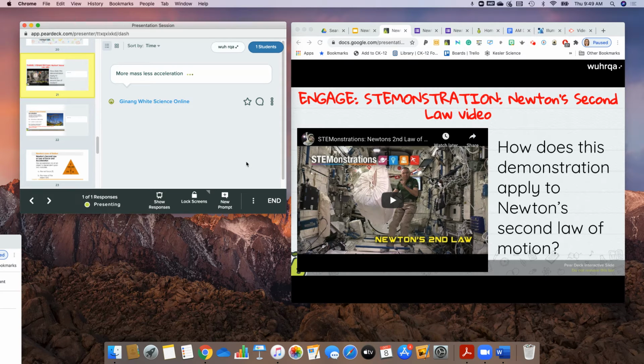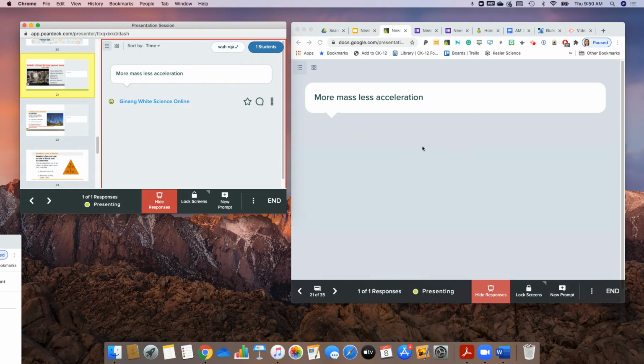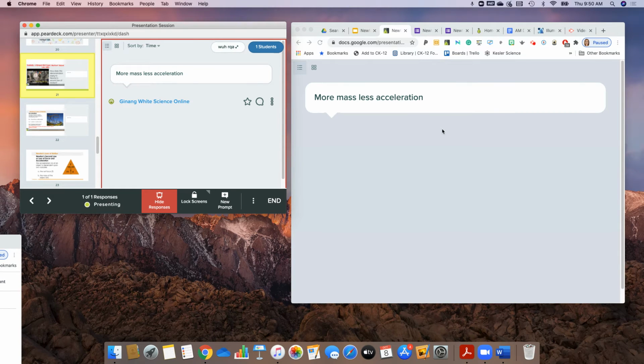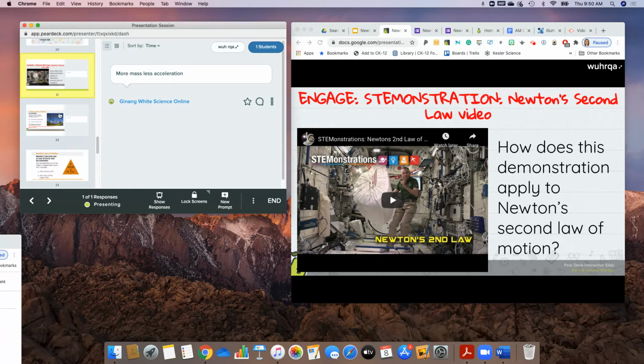Okay. And if you notice on the teacher side, you can see the student's answer. And you can actually show other people their answer. You notice on the presentation side, students can see the answer. If you're using a Zoom, then you can see that. Okay, and then you hide the response, and then of course you move on.